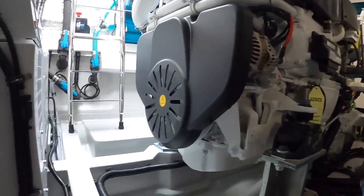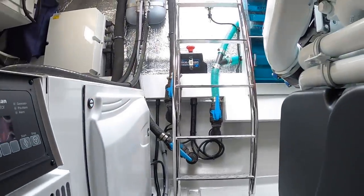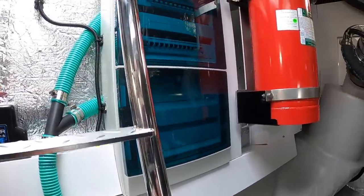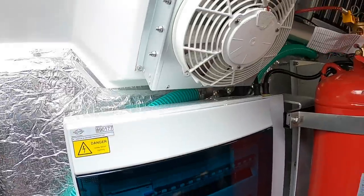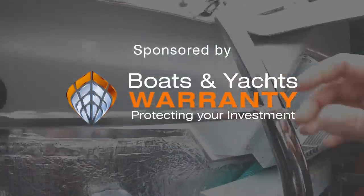Very good. Hear the water slapping against the back of the hull. Always find that's very relaxing. But I will try not to go to sleep just yet. And we'll head back out this way. Fire extinguishing system is here. You can see that big red fella just there. And then these are all circuit breakers tucked in behind here. And fans and so on. Very good. Very good indeed.